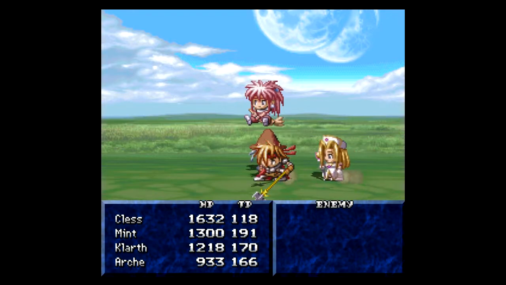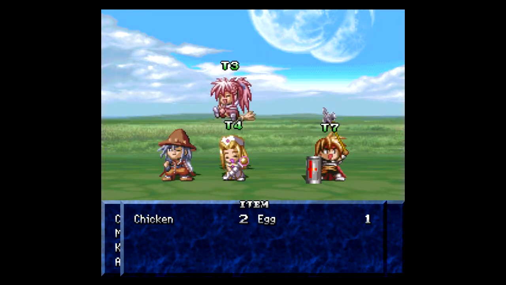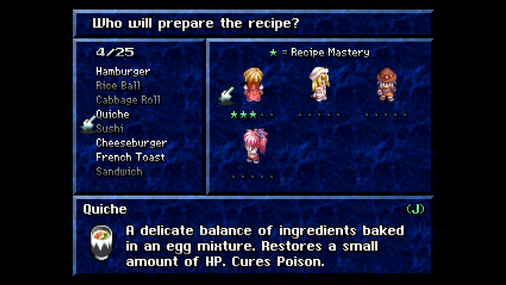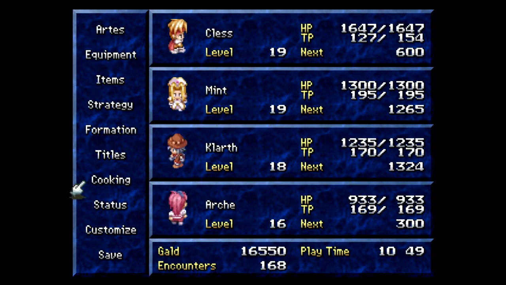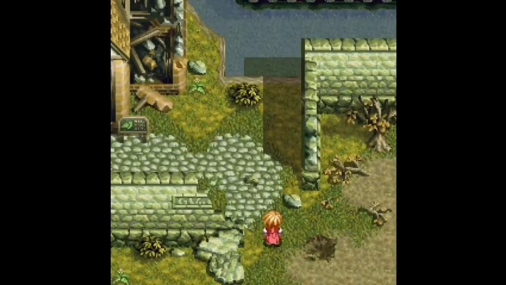Alright, well, a little bit of work. 2 chickens and an egg. That's why I keep on doing quiche. They keep on giving me those. Chickens and eggs. I could probably just do that right now. Let's get another cooking in with Kless. He's up to 3 stars. Alright. Try it again. Not quite up to max for everybody. Well, up to max for everything except for Kless's TP. Which is understandable. I'm using it a lot.